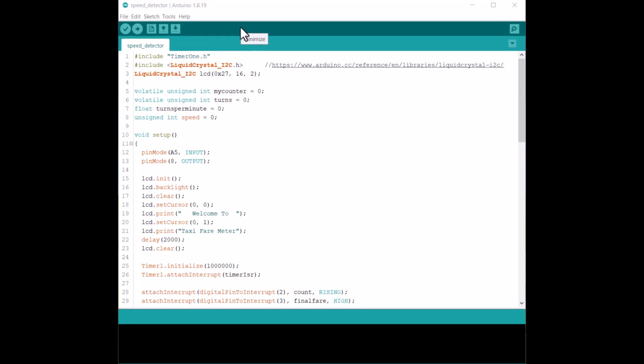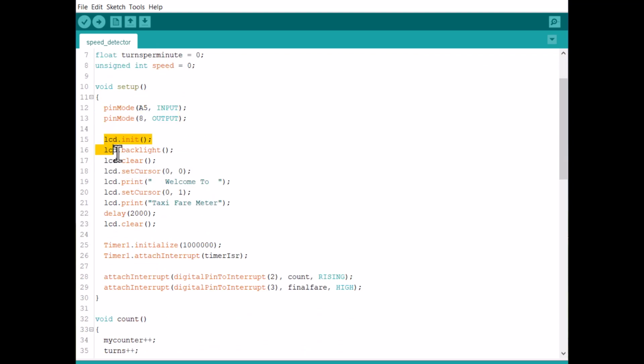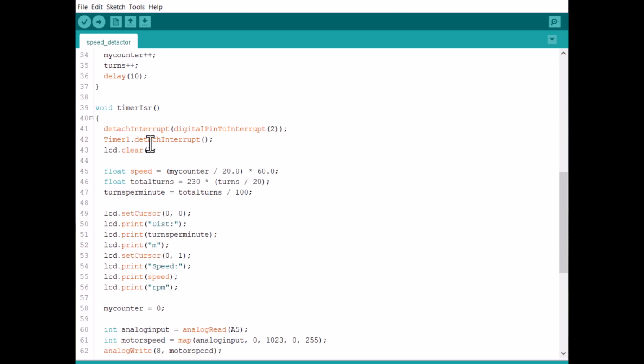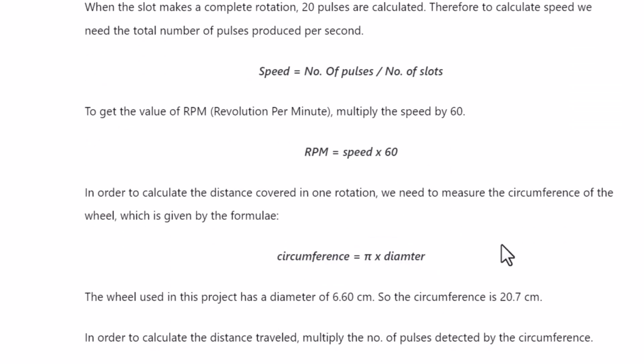Let's see the code for this project now. I have used the TimerOne and LiquidCrystal I2C libraries, whose I2C address is 0x27. Some of the variables for counting and speed measurement are defined here. In the setup part, we define the input and output pins and also initialize the LCD. These lines are for measuring interrupts detected using ISR. This function counts the rotations and turns. Inside these functions, all the mathematical calculations related to speed, turns, and RPM are done. Detailed information on the mathematical calculations and formulae used in the code has been derived and written properly in the website article.